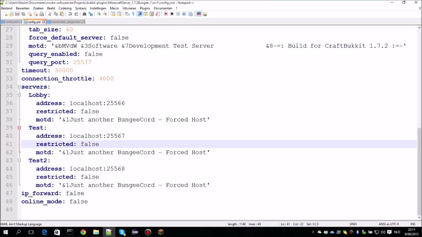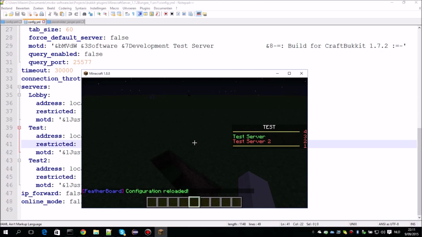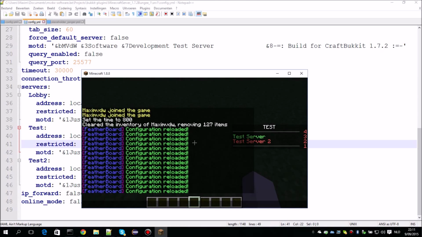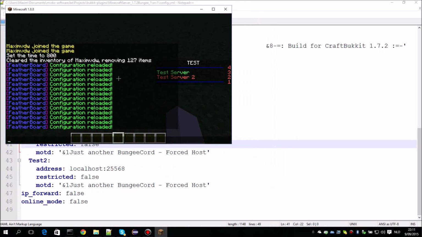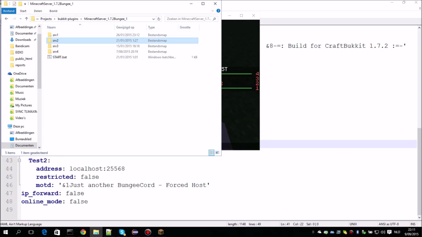Okay, if I reload again, it should show test server in green and test server 2 in red because the test server 2 is offline. So I'm going to start my test server 2, sorry, getting mixed up here.